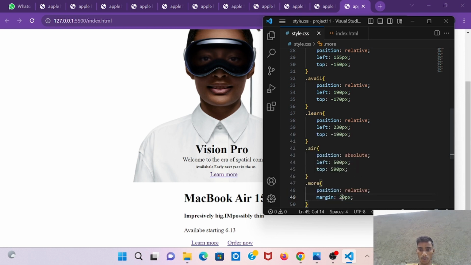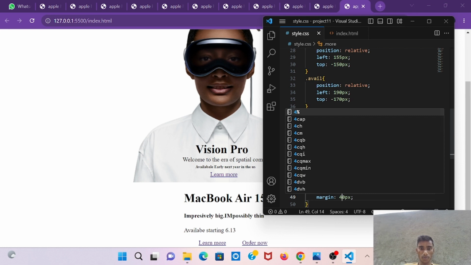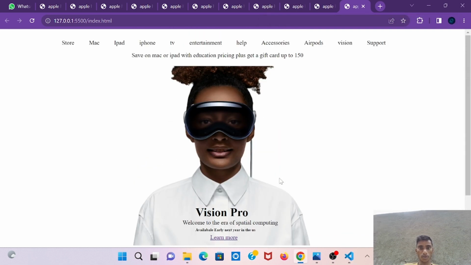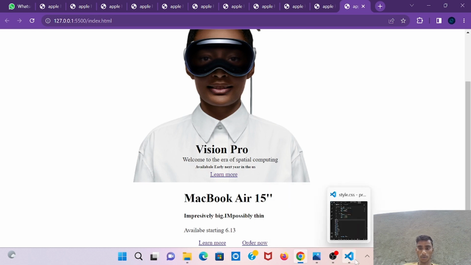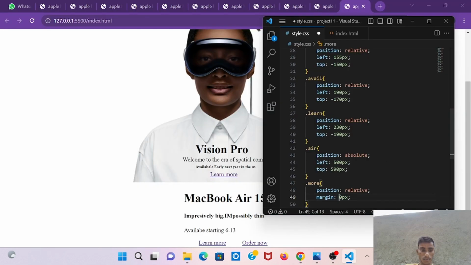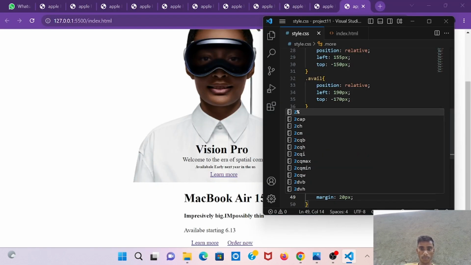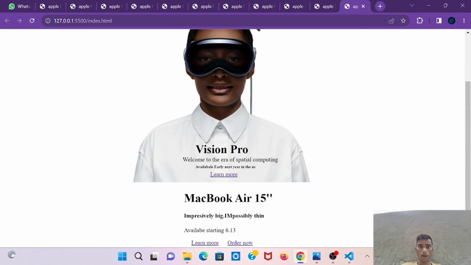Okay, giving here 40 pixel, so you can see all in. Now you can see all are at the bottom of the image.